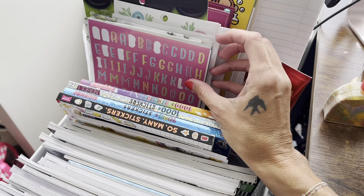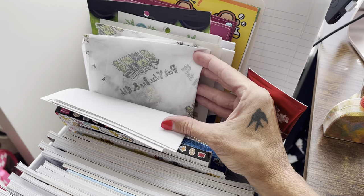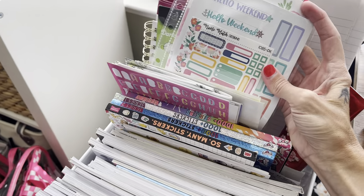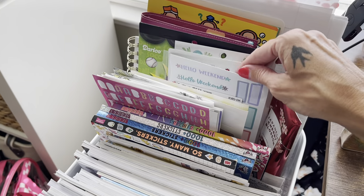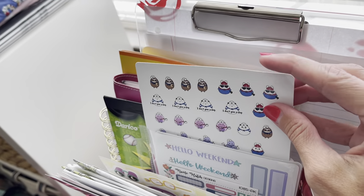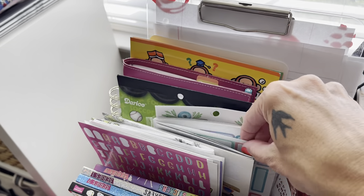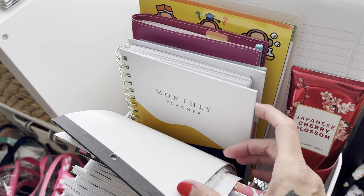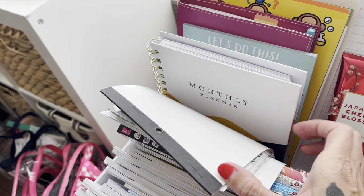I have these sticker books and then some that I have pulled out of the sticker books to use them, cause that's easier. Oh my gosh, this is a whole slew of stickers that Ashley sent me — I'm so excited about the sailor one, like the little ocean-themed ones. I think they are precious. Sweet kawaii design — so cute. More stickers. I have this random planner in here that I ordered off Amazon and I have not done anything with it, so that's fine. I think it's such a late start — I'm a little late, I don't want to do that. I've been distracted by all the other things.